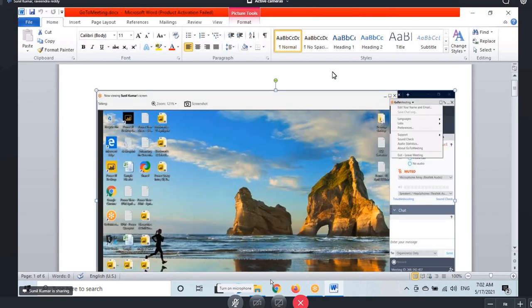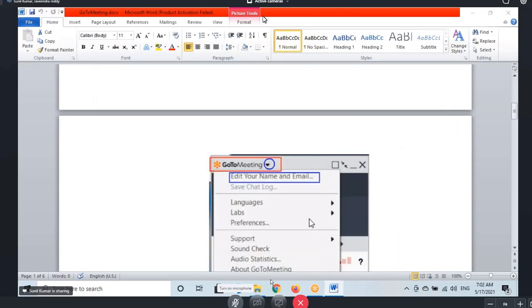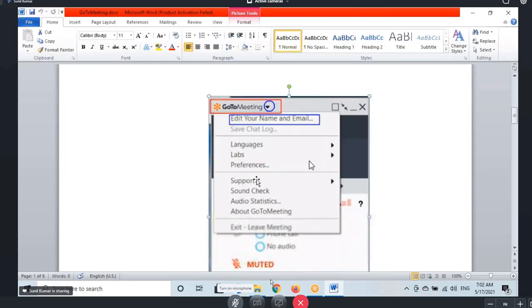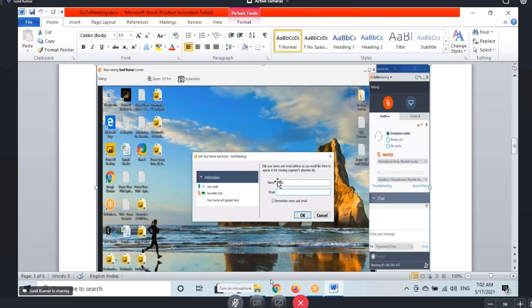Once you logged into the GoToMeeting, you'll find something like this. On the top, you will find GoToMeeting. When you click on this down button, you'll see edit your name and email ID. Go there, click on that. It will open up a window where you can give your name and your email ID.